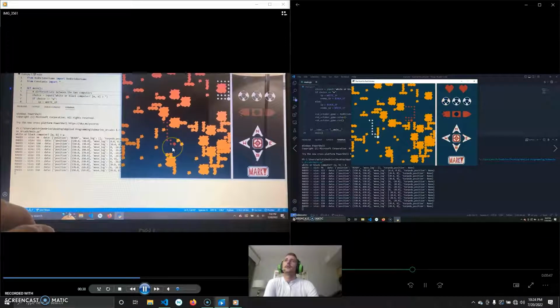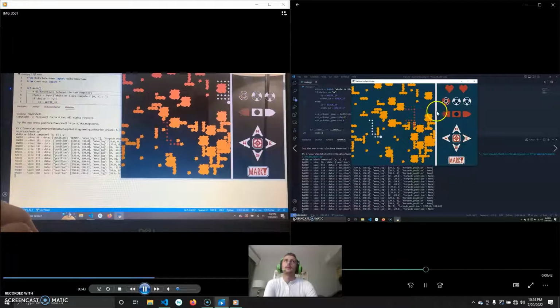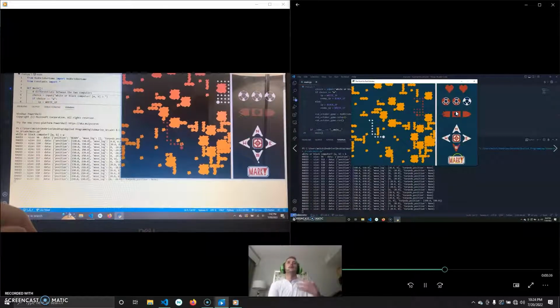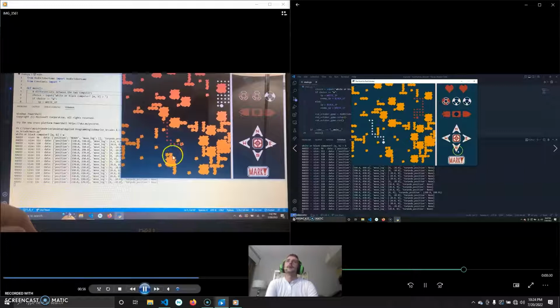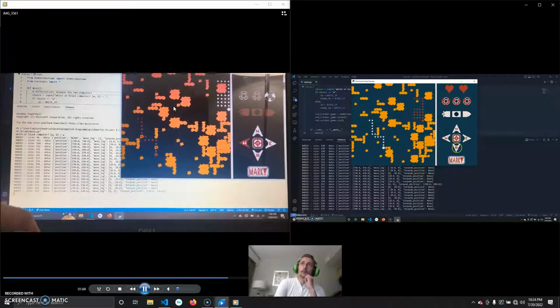The game works by forcing you to move, because if you're not moving, then you'll end up taking reactor damage. So you're constantly moving, and you're trying to find your enemy while they're moving.